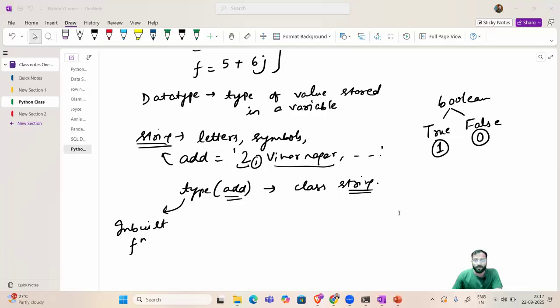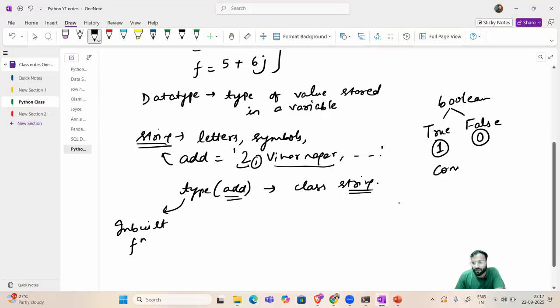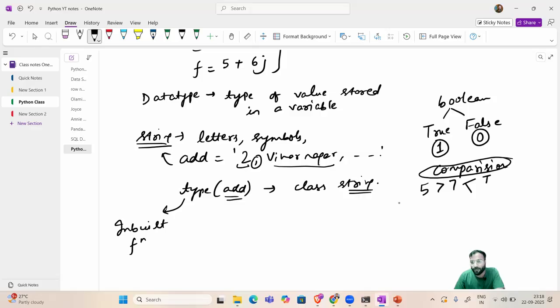Pause this video for a second or maybe 5 seconds and just think about it. Whenever we have any comparison operator used, the output will always be in Boolean. For example, 5 is greater than 7. This has only two possibilities, either true or false. So whenever we compare two things in Python, the output will always be Boolean. So while studying, also try to think of the applications, the utility. This will help us understand Python in a much more efficient manner, right?